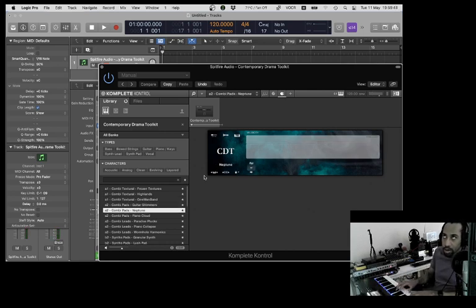Combi Pads Neptune A2. Ooh. I haven't really spent masses and masses of time with this library, but sometimes I notice if I play something soft versus hard, it does respond differently. So if I do that, oh wow! The sound in there underneath reminds me of the old Korg X5DR sound called Sputnik. And I always liked that sound, so much so that I used Logic's Auto Sampler to resample it.